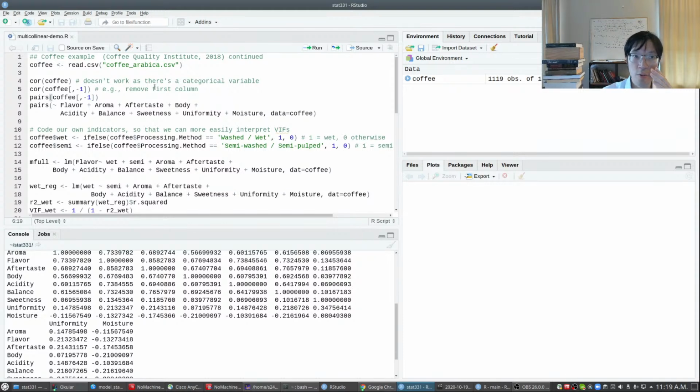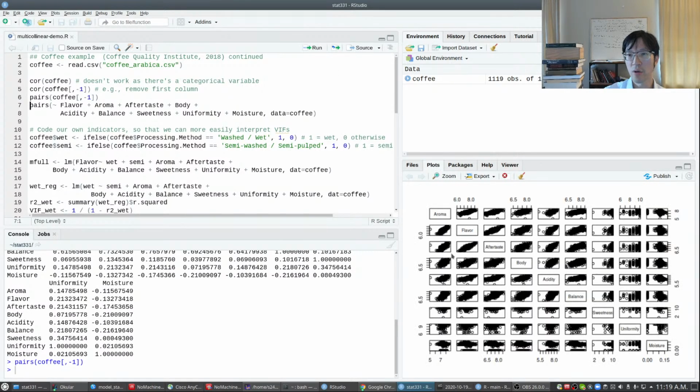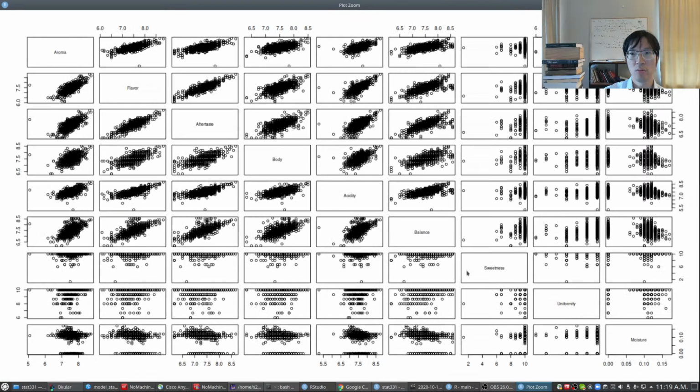In a similar way, we've computed the correlation matrix. We can also look at this visually by plotting all possible pairwise scatter plots between these columns. So I can do the same thing, but instead of cor, I put pairs, and then I will produce a scatter plot matrix of all possible scatter plots among these variables. Let's blow it up a bit so it's larger.